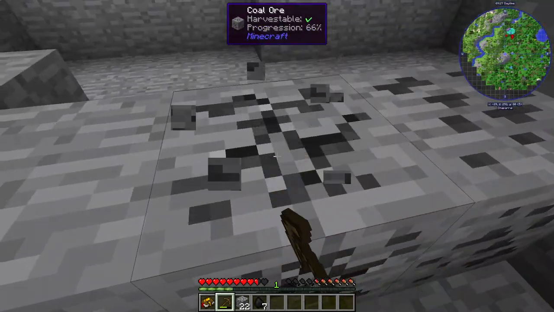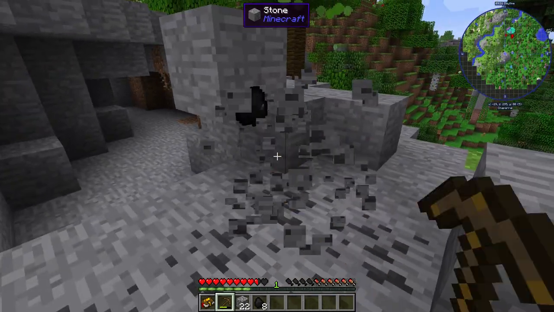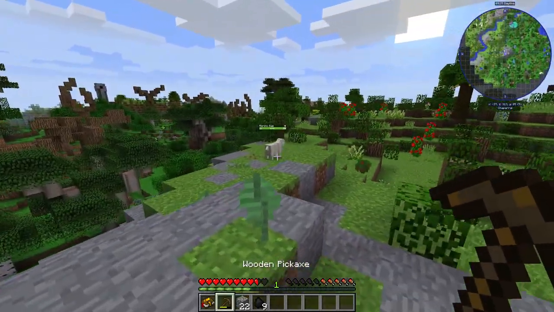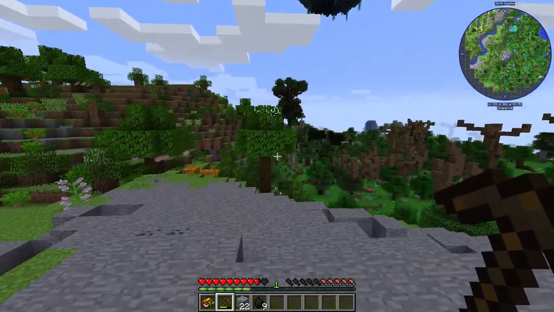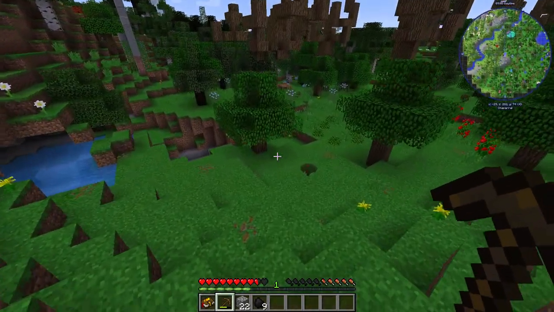The sun is going down, so if I could get a bed, that would be really, really handy. Are there any sheep around? Speaking of sheep, there's... is that? No, that's not a sheep. That probably won't drop any wool. Yeah, I probably need to make a quick shelter. If we get back down here.